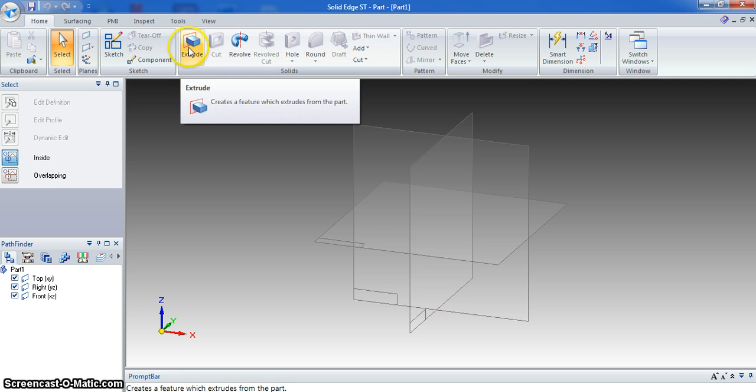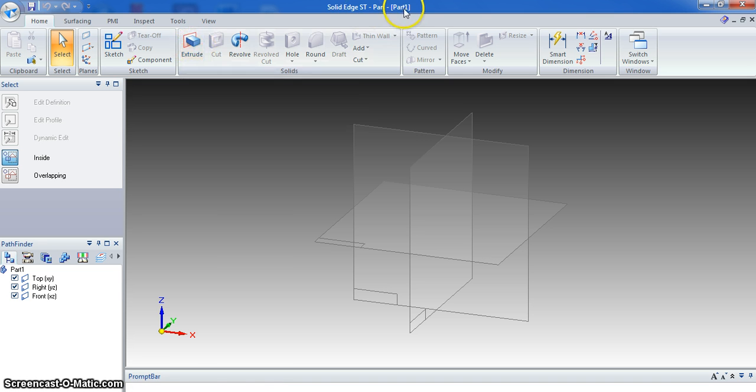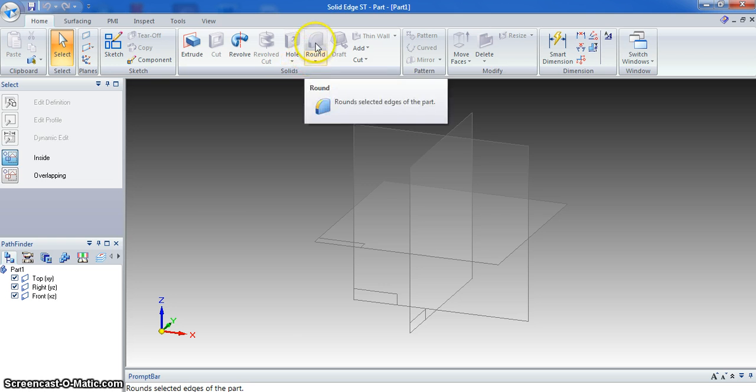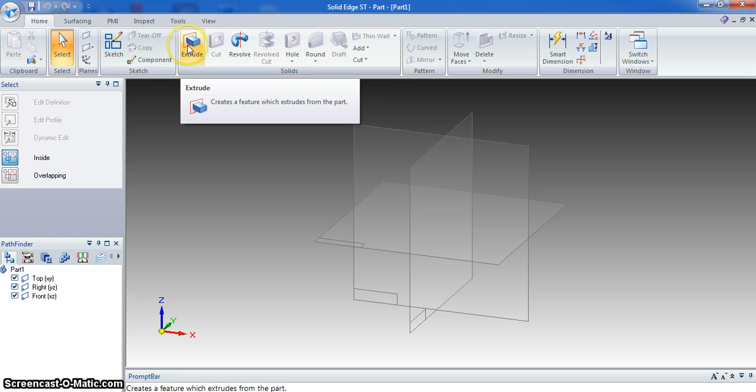The first thing about Solid Edge is there's not too many tools to remember, but we're in a Solid Edge part file. So you always usually start with a part file. And these are the main tools within the part file that you should be able to find: extrude and cut, which is currently grayed out, and revolve protrusion and revolve cut, and things like round and that. The only one we're going to worry about right now for exercise 1.1 is extrude.